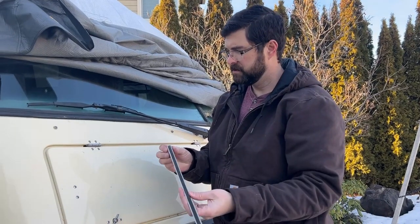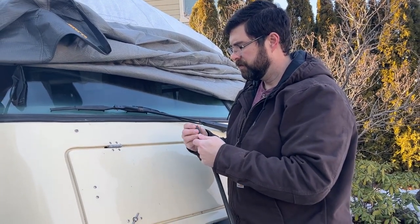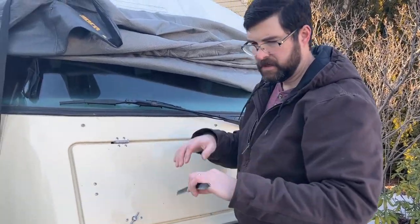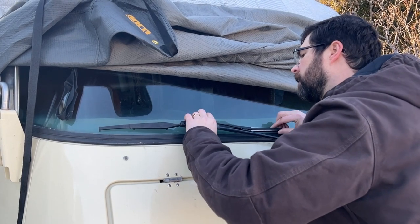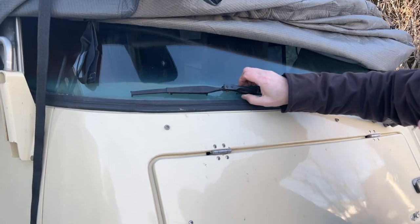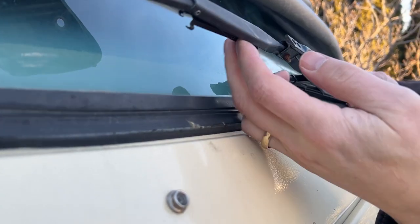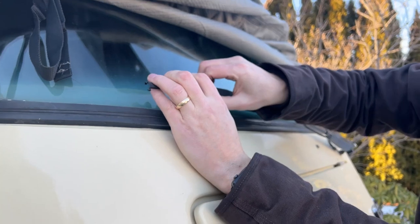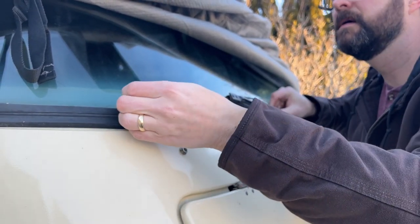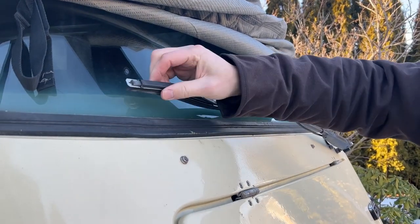Get the new one and it's basically a direct replacement — looks just like the other one. This little metal clip is kind of falling off, so let me put that back where it belongs. There we go. Then it should just slide right in. You want to make sure that you get the metal piece at the back of the wiper blade through both sides of these little metal hooks, otherwise it'll twist and not work very well. Just feed it through — almost there — hook that in, and there we go, got a new wiper refill.